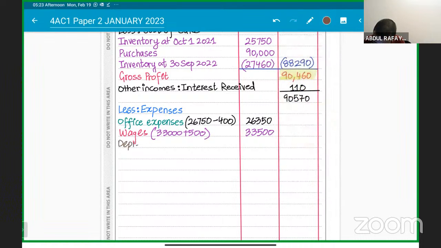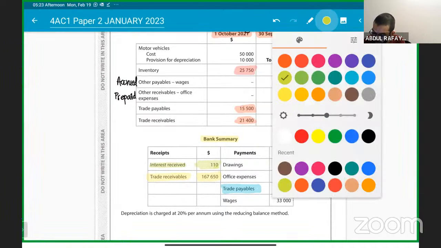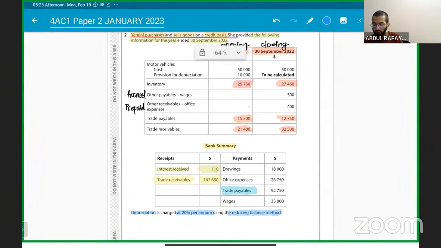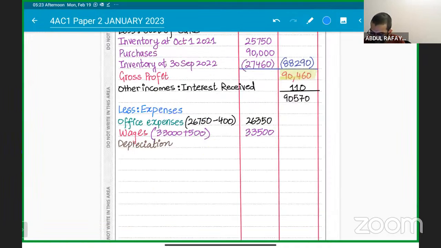And the last but not the least, that is depreciation. We have to get the depreciation. They are telling us the method and the policy for it, students. Basically, sir, depreciation is charged at 20% using the reducing balance method, which means at the net book value. So we have to do cost minus depreciation, the net book value method. So it will be 50,000 minus the depreciation 10,000 into 20%, the rate. Understood? Make sure to show the whole working for this. Dep will be 50,000 minus.